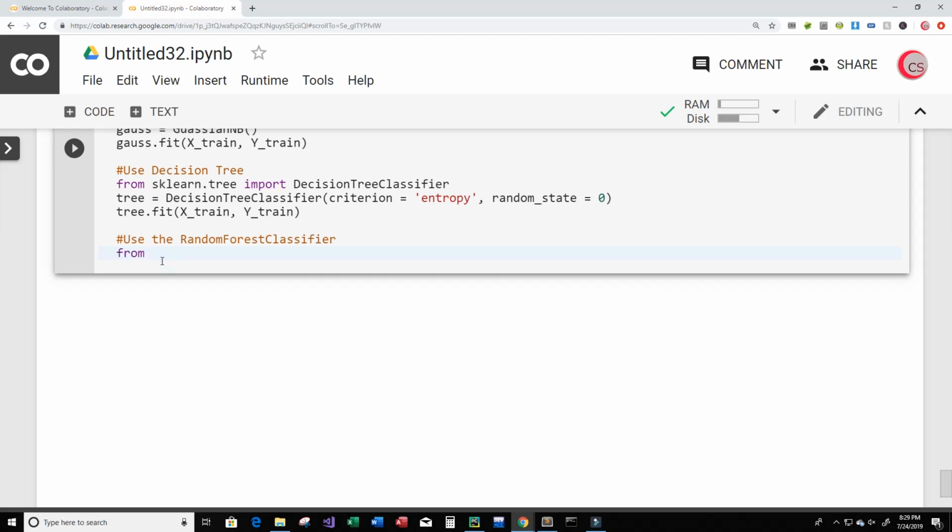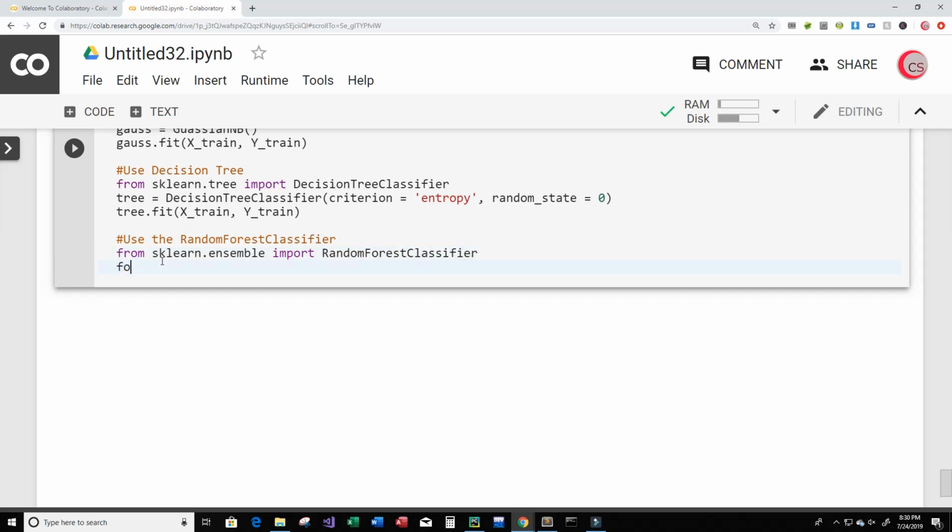So from sklearn.ensemble, import RandomForestClassifier, and I'm going to create a variable called forest and set it equal to RandomForestClassifier, and then I need to tell it the number of estimators, and we'll give it 10.